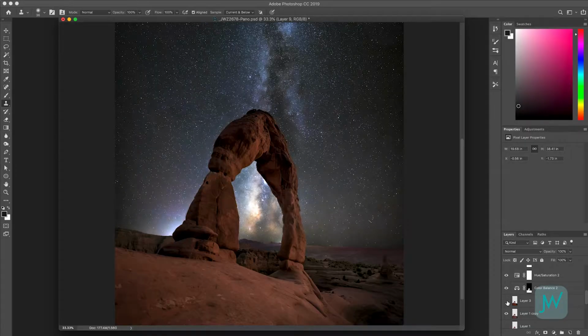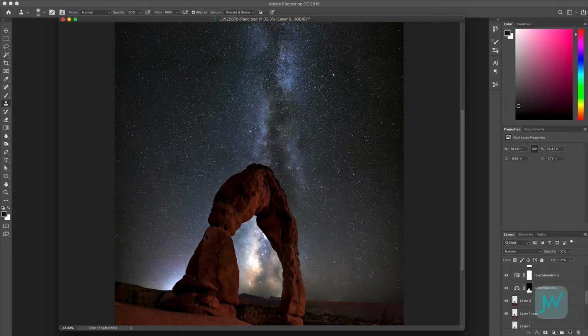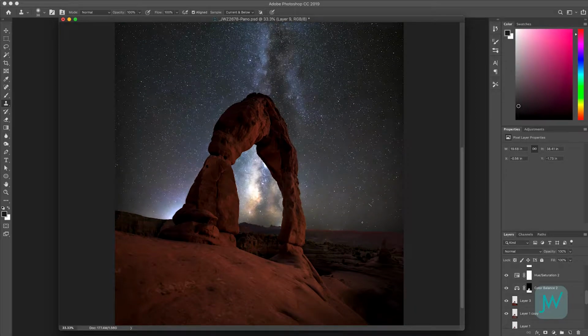But I at least like to have all the ingredients possible so that if I'm wanting to composite something, I'll have that in post. So it's super crucial that you know exactly where that Milky Way is going to be. So if you're going to do a composite, you've got your camera locked down and you've got that blue hour shot of Delicate Arch or some bridge or building or tree, and then you know exactly where the Milky Way is going to be, so you don't have to risk moving your camera and ruining that composition later if the Milky Way happens to be in a different position.